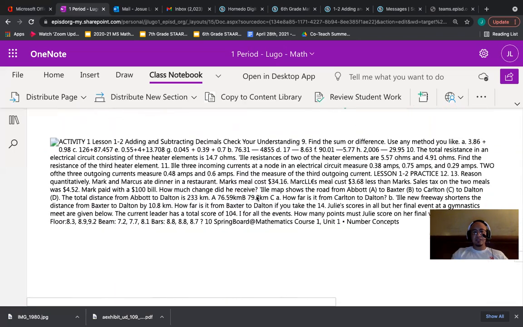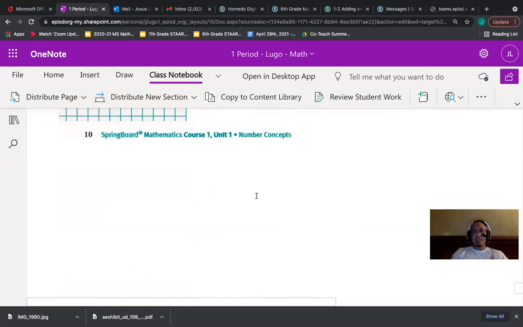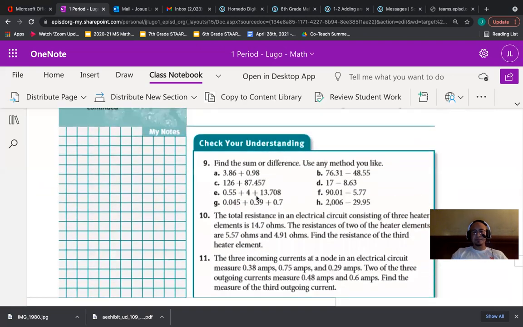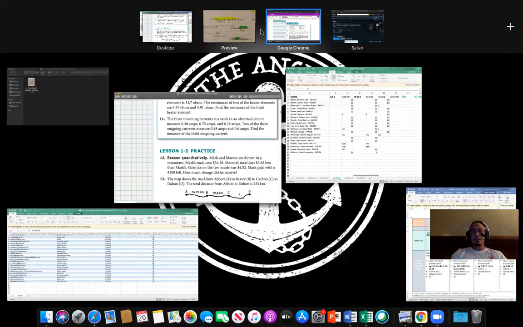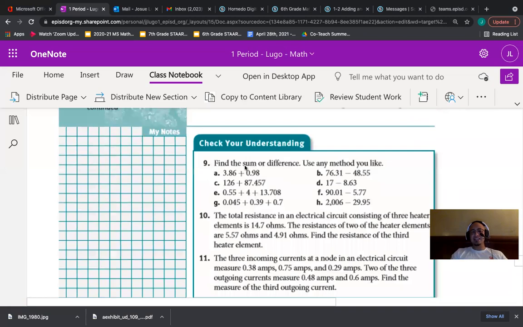And so let's go down to number 9. Number 9 will be down here in page number 10. And notice how in number 9, we have 8 problems, A through H, that is just adding or subtracting. And the question becomes, oh, by the way, look at the language they're using. It says find the sum or difference. In math, the word sum always means addition, and the word difference is one of the words that means subtraction. So if they're asking you to find the difference between two numbers, that means that you need to subtract.